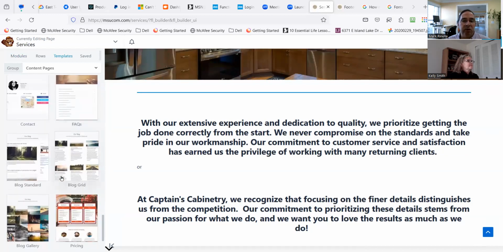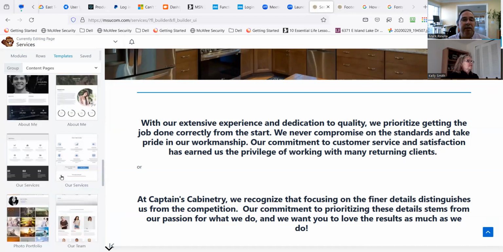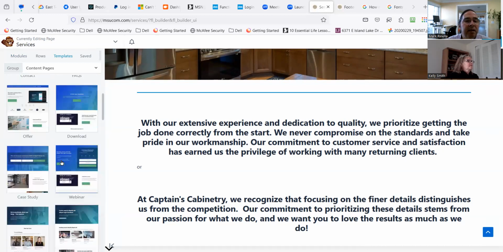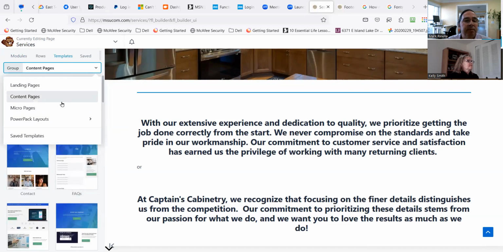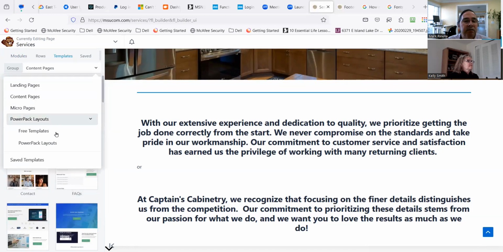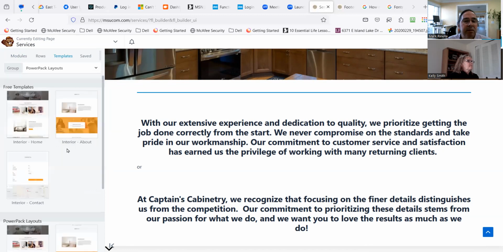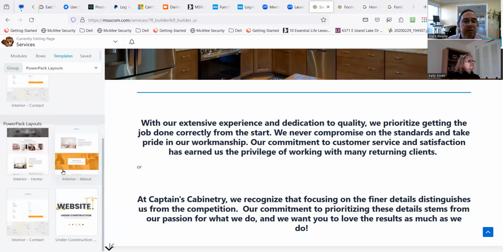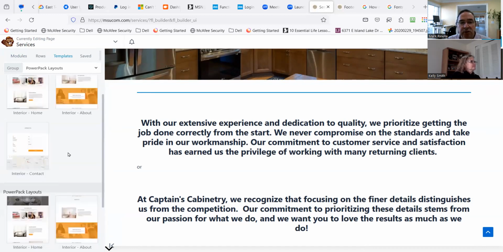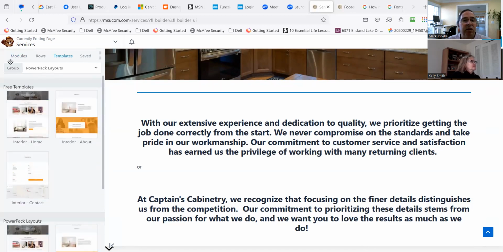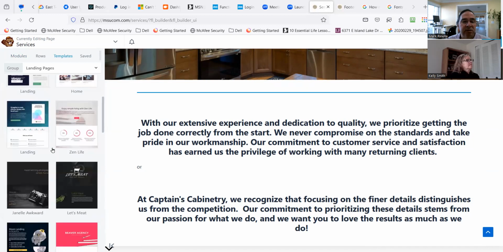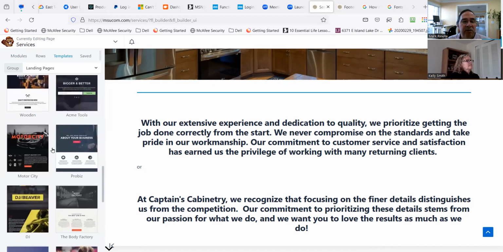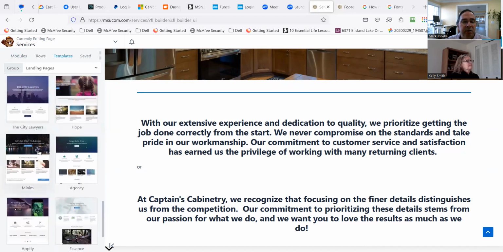And so here's a content page, and as you scroll down, some of these may not all look the way that you want. A lot of these do not. These kinds of pages, or we can download. And there's more. So these are not the best things I can show you here. But all of these, as you might remember, let me go to landing pages. I don't see one that I wanted to show you.